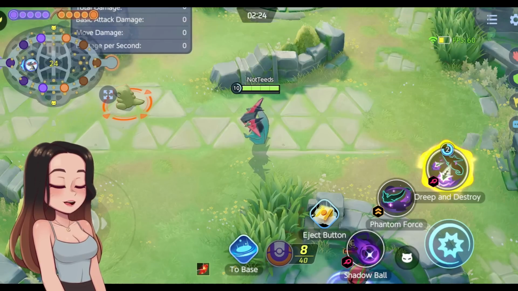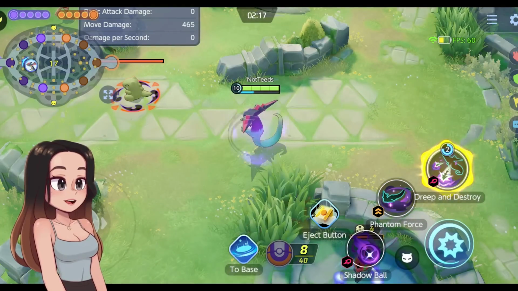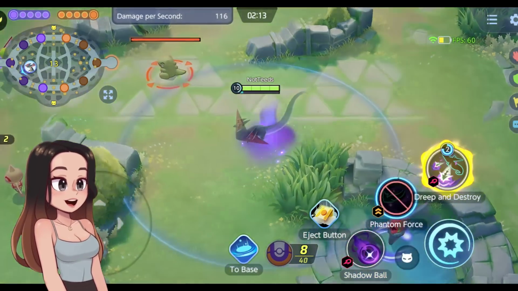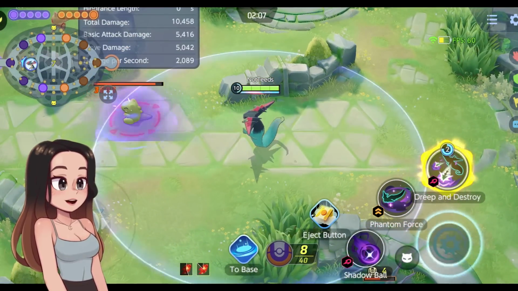The range of Shadow Ball is also longer than Phantom Force, so if you don't want to be in their radius, for example, you can do it from here, and that way you won't have that yellow bar that comes up and reveals you. So if you want to, you can do it from a little bit of a distance before actually going a bit closer to get your basic attacks off. It's really cool. This moveset is so simple too, which I really like.